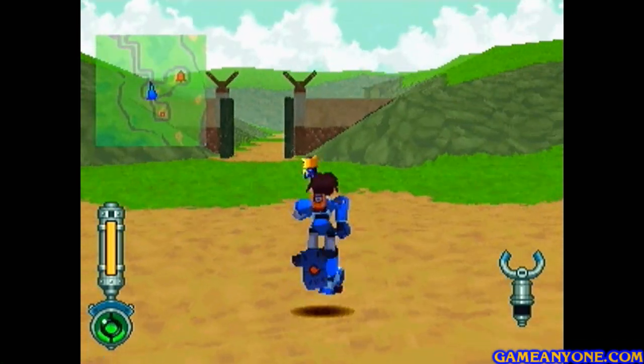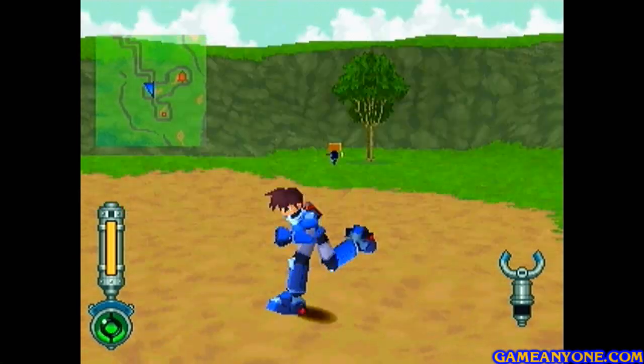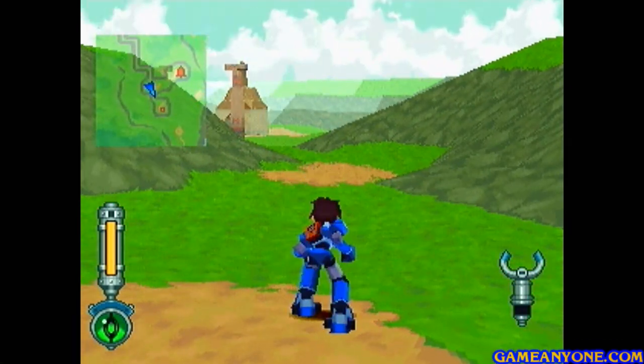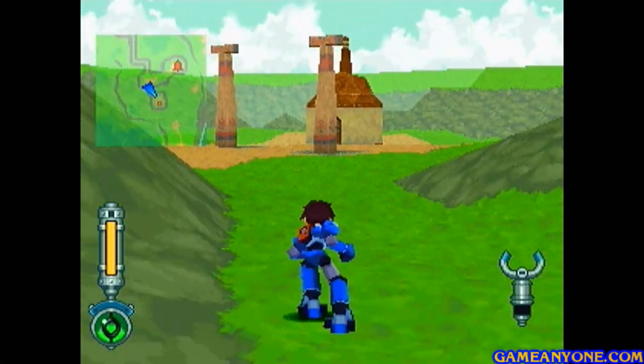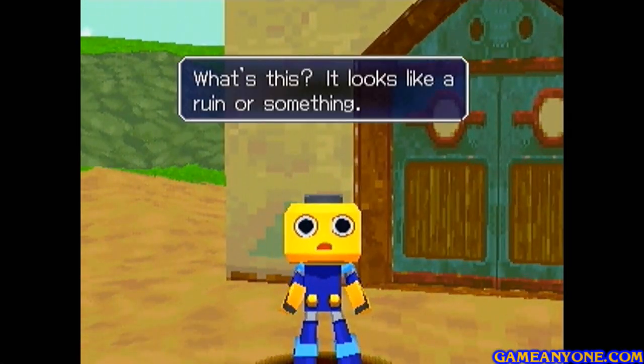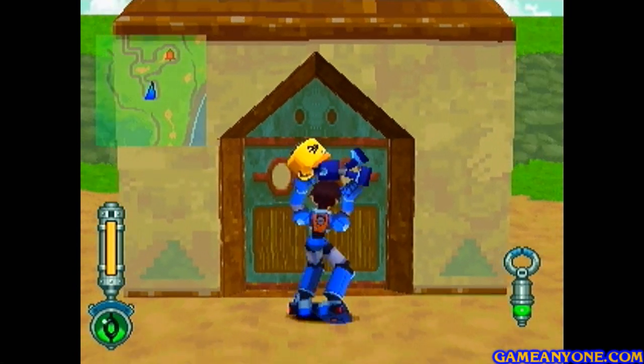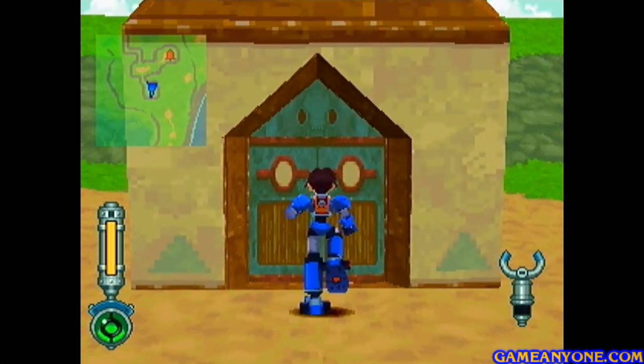Alright, so this gate over here is actually the one that leads into the village and will progress us further. But where I'm actually going to go first is down over here into this area. We can see on the map there's kind of a little red square over here. And we can talk to the Servbot outside. What's this? It looks like a ruin or something. Hey, want to go in with me? Come on, let's go. Oh, I guess he doesn't want to.